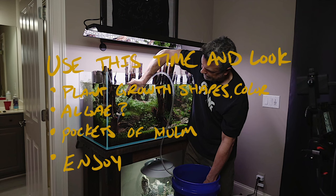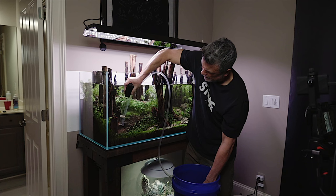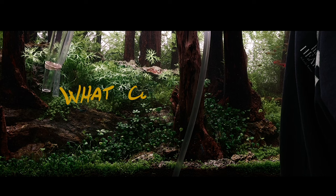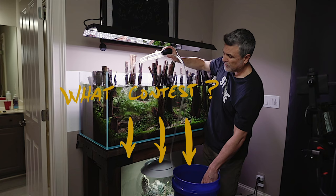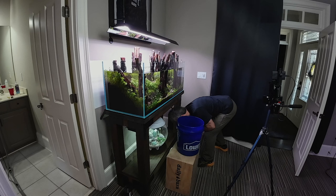Are the plants healthy? Are they rooted well? Do they come out easily if you blast a little jet of water on them? The front plants are very well rooted. This was intended to be a contest-style aquarium. I have no real intentions of entering and pushing the rankings, but I think it would be fun to enter just to see where it ranks. Let me know in the comments if you think I should enter a contest with this, and which contest that would be.